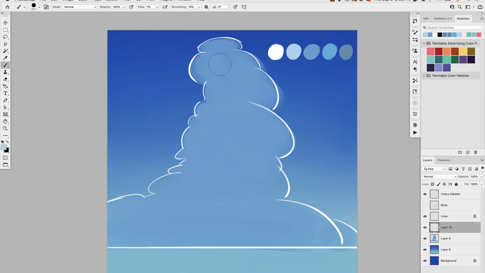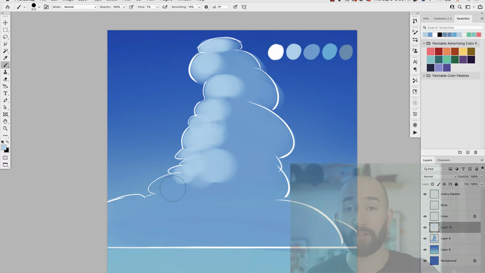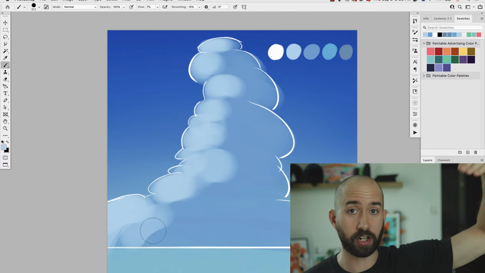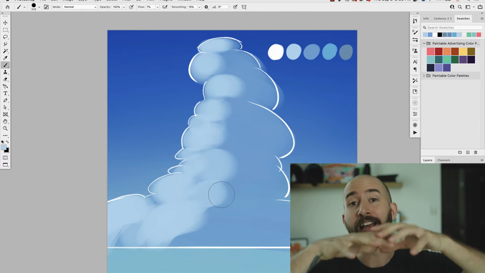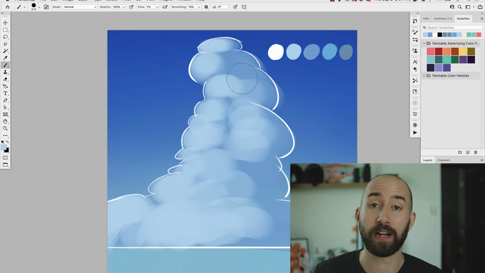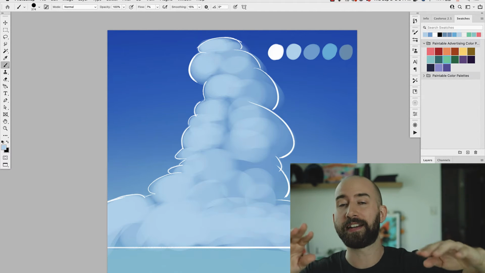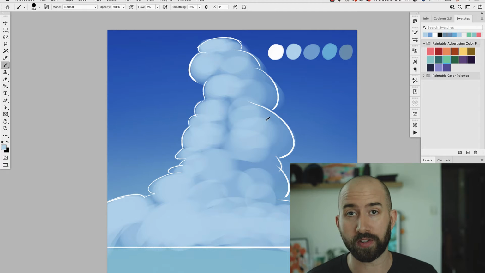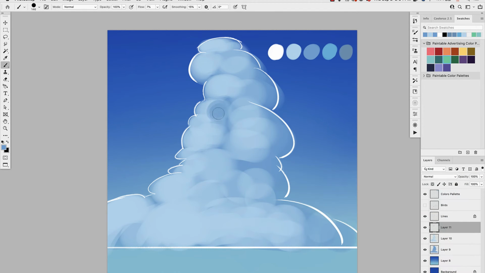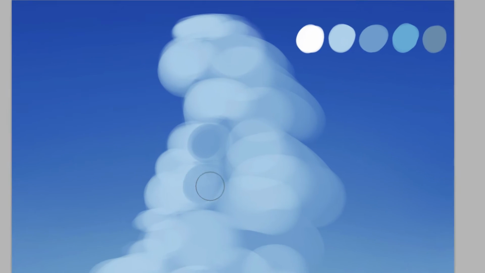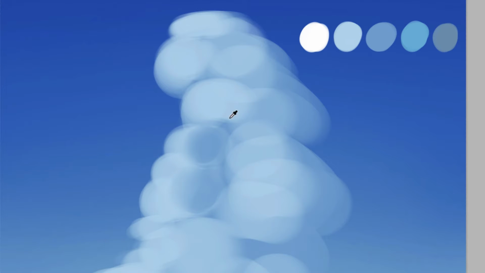So when it comes to a cloud, you have to understand that there's a lot of things happening. You have the sunlight that is basically bouncing on one of those sides. You have subsurface scattering, which is basically the sun rays going in the cloud and then illuminating from inside. There is some bounce light, that's the light bouncing from the cloud onto the cloud itself, and you have some shadows in all of this. And so it creates very complex shapes and forms with all that bounce light and shadows and subsurface scattering.